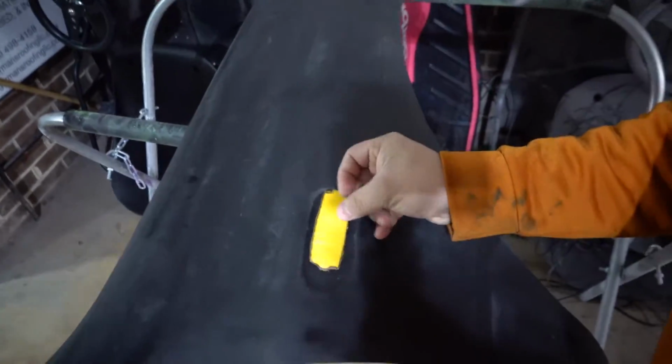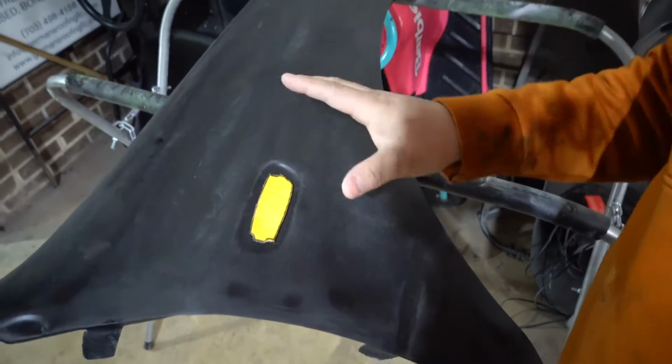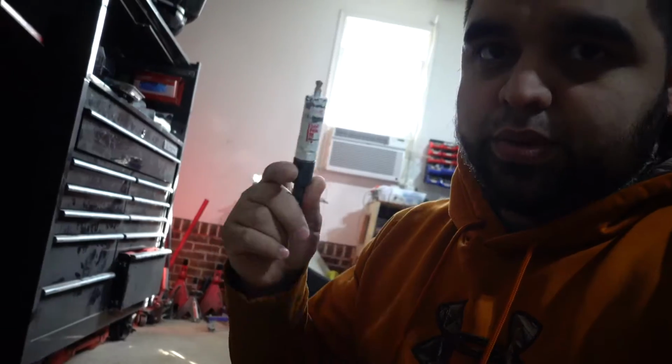I did it in Sharpie, and then it was too thick, so I had to cut it in half, but this thing works. So now all I have to do is find out if it goes this way or this way. I'm not entirely sure, but I'll figure it out. And then after that, I just drill a couple of holes in the corners, and then I do like 2 to 3 big holes with this bit right here, and then I just cut out the whole outline with a jigsaw. Easy work.